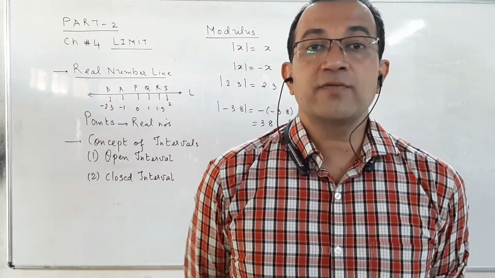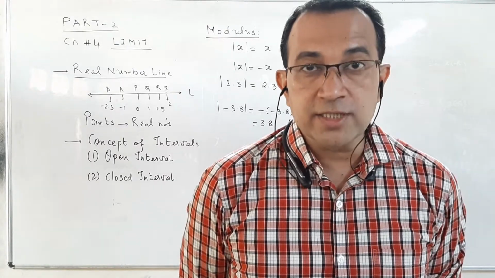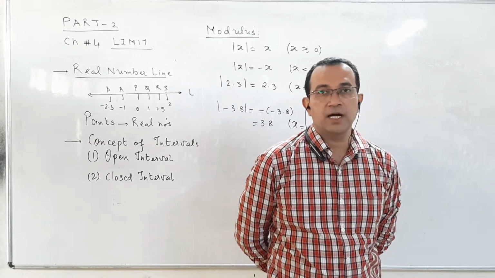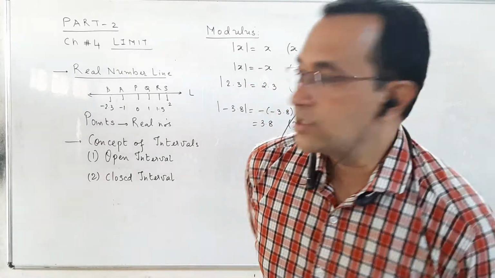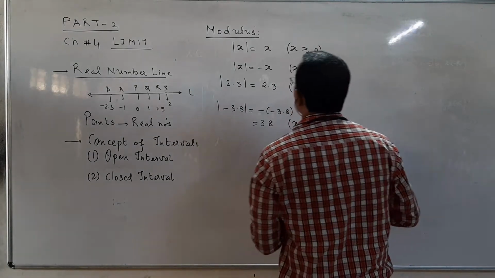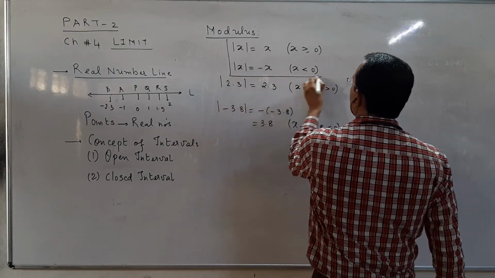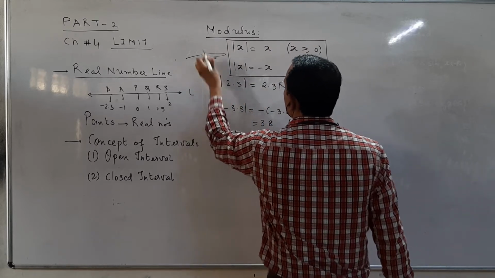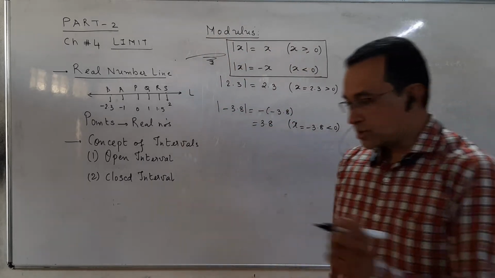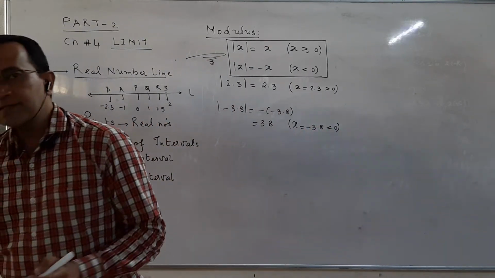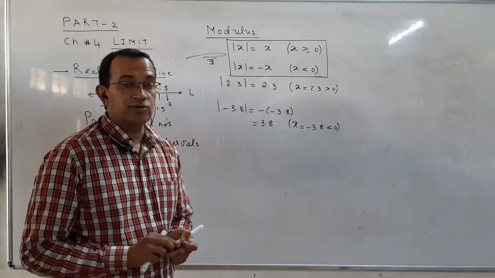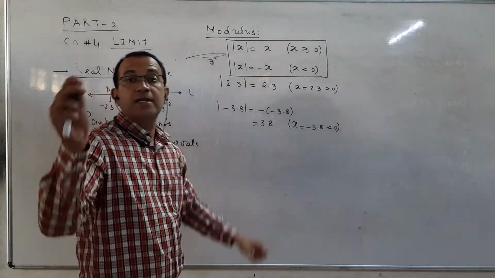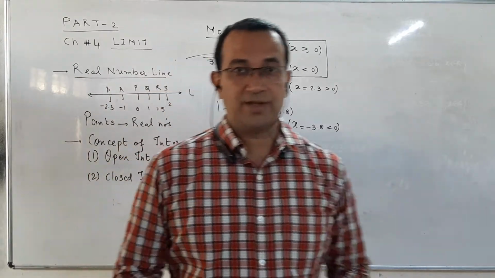So why does the modulus of a negative number change to positive? The answer is one more negative sign is multiplied outside. So this is the generalized definition of modulus, which students you have to remember till you study. So somebody tells you that mod x is minus x when x is less than 0. Is this value negative? No. If x is negative, minus x will be positive.